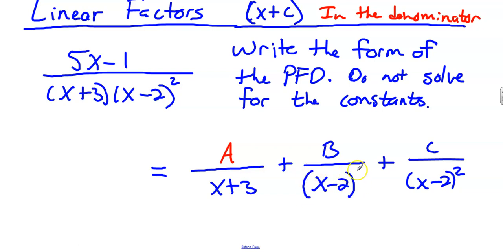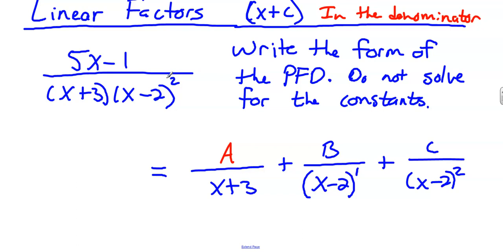You could think about that as being like x minus 2 to the first, if you want to think about it that way. If in the original back here, this was x minus 2 to the third, you'd have to put the first, the second, and then the third power. So whatever the power is, you have to have that many of it, where it's almost like you're counting up for each one of those. If it was x to the third, then it would be x minus 2 to the third with a d on top of it. So whatever the power is, you just keep adding letters as you go through.